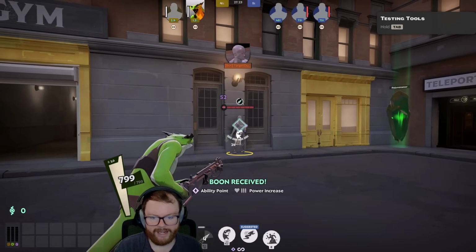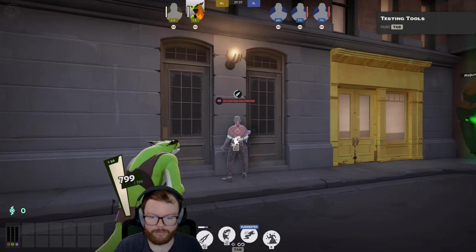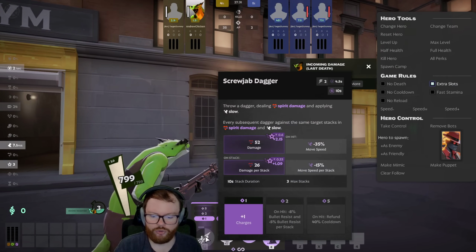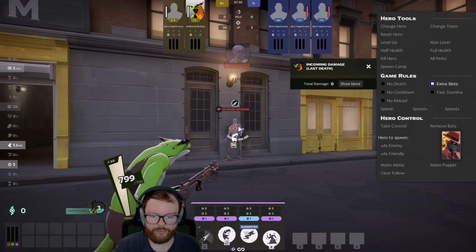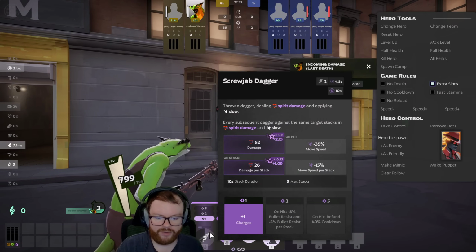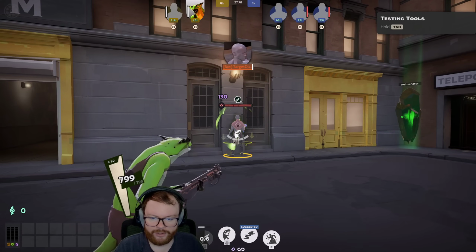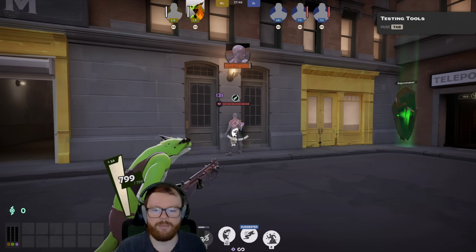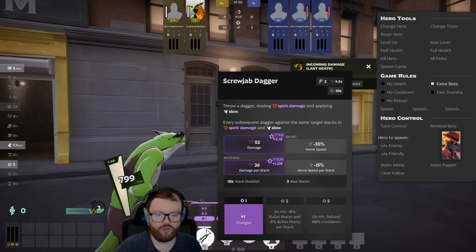So I can throw one dagger, that's 52 damage and a slow, and you see this icon now appear over their heads. If I throw it again, this next dagger does 79 damage, and you'll notice it's now a charged ability. And then if I add another dagger, that's 104 damage, and so we are able to stack this up, and there are 3 max stacks. So if I throw another dagger, it's going to do 130, and each dagger is just doing 130 damage now. And so there's this ramping damage mechanic with the Screw Jab dagger.